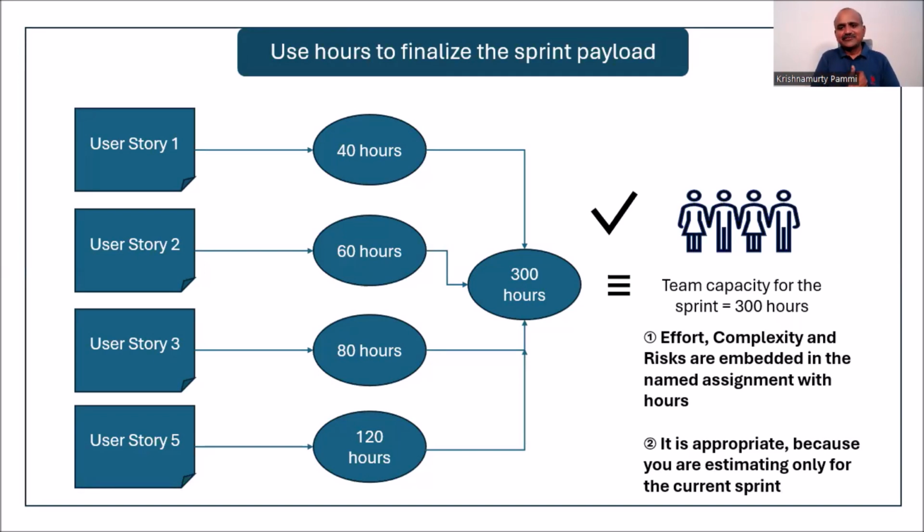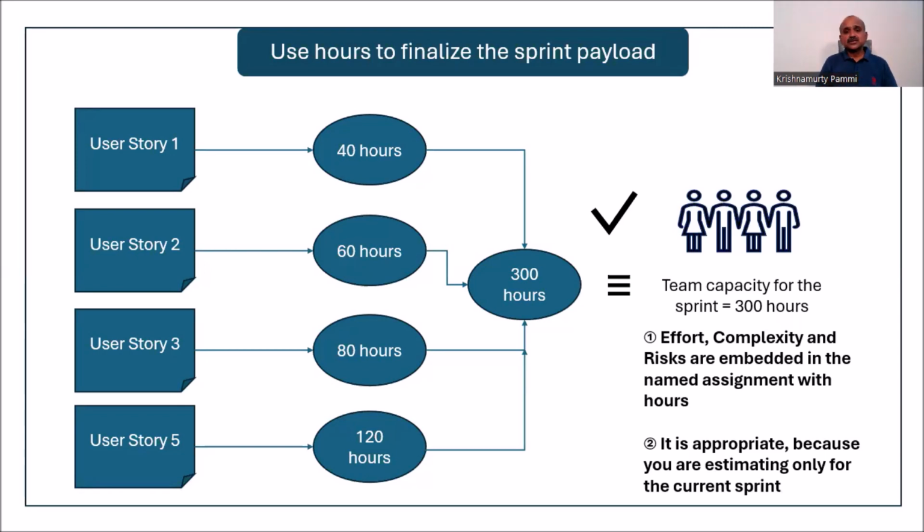So likewise, when a named assignment happens, or keeping the average developer in mind, that effort and complexity are getting embodied into that particular work assignment to a named person. So it's appropriate because the point I'm trying to convey here is that on a sprint planning day, you must decide the sprint payload for that particular sprint based on hours.